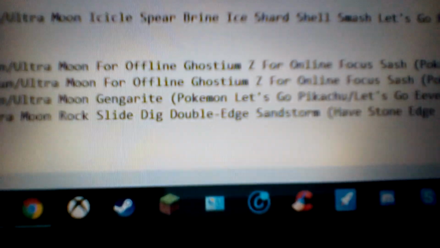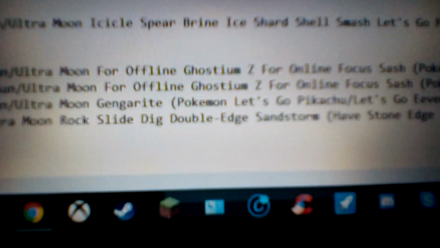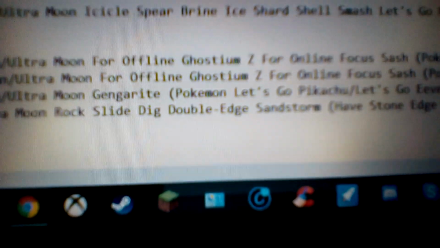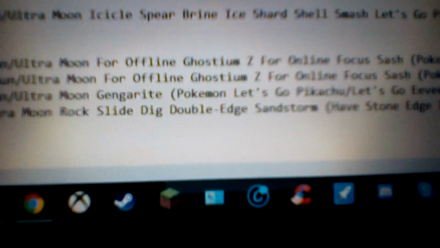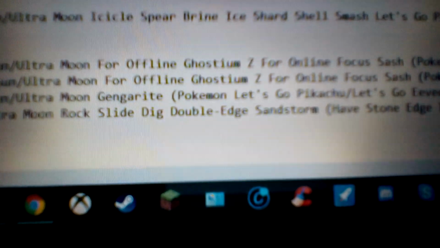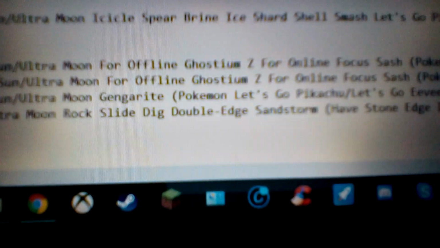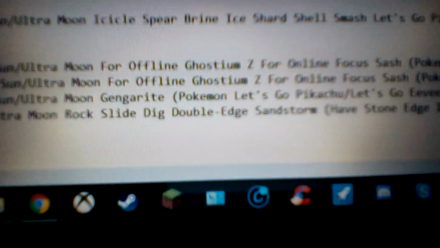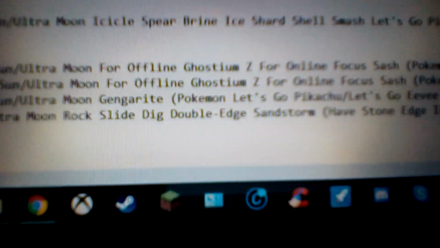Rockslide is a 75 power, 90 accuracy, physical rock type move. And not only is this a great attack, but it has a 30% chance to flinch whoever you use it against. Now, how flinching works, a Pokemon can only get flinched if they don't go first in the turn. What happens when you get flinched is that your move gets canceled out. It says you flinched and can't move, so whatever move you're trying to use that turn, you just don't use it. So yeah, it cancels it out.